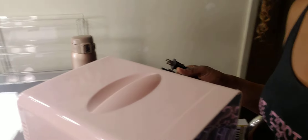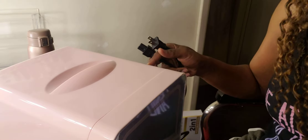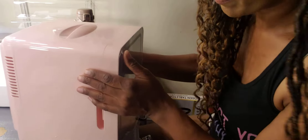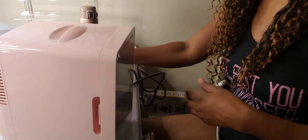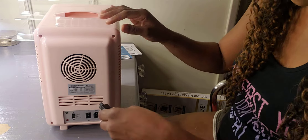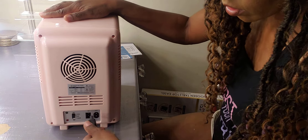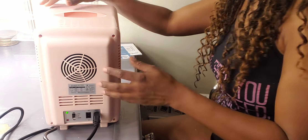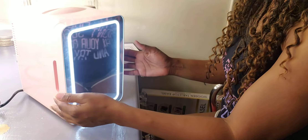Just for demonstration purposes, I'm going to show you down here. I'm going to turn the camera and move the box so you can see the refrigerator closer. So I'm going to plug it in — I'll plug it into the back first. It's in there. It is plugged in. I can hear it — it is running.